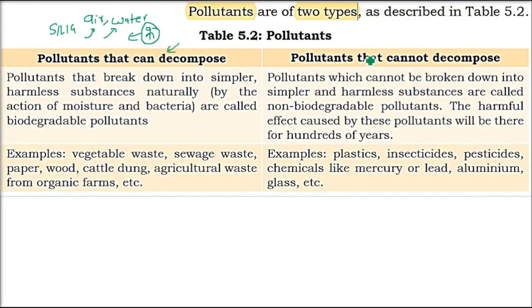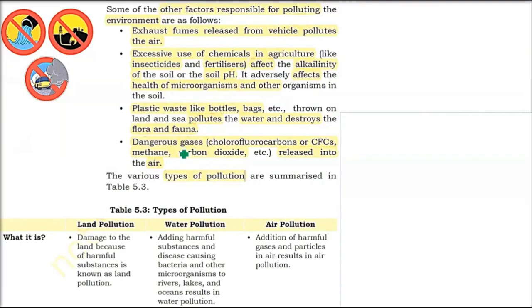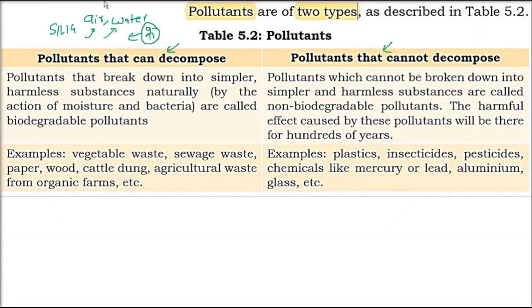So there are two types of pollutants we can define. One is pollutants that decompose, or pollutants that cannot decompose. So there are certain things like human waste or anybody's waste, plant waste. In due course of time, it will become soil. That is, the composition from which it is formed, finally, it will be made in the same way by nature. But those which cannot decompose, that means it will remain in that form forever. So these are pollutants that cannot decompose.